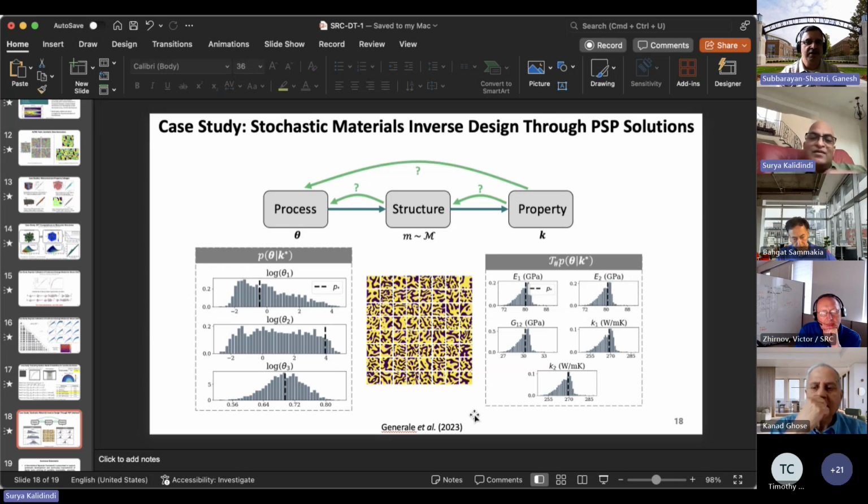Okay. So Ganesh, just not to interrupt you, but even on the material side, the forward ones are not well established. For some simple properties maybe, but for most properties of interest, they're not well established at all. True, fair enough. But I think they're better defined than in semiconductor processing.